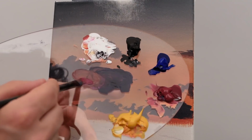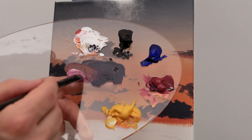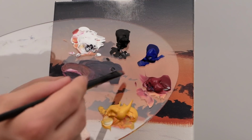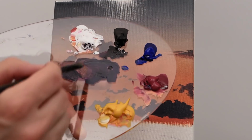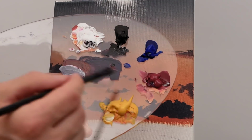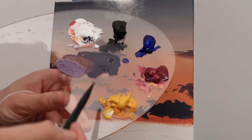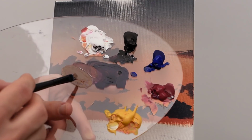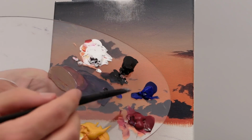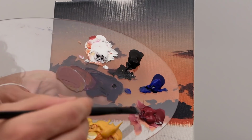So let's remix, but this time get a little bit brighter. We still need our ultramarine blue and our Mars black, but we can use more titanium white. We can use more of our red. We can use more of our yellow. There you can see it's a bit more of a green, just a little bit. It's earthy, but definitely is more green in there.